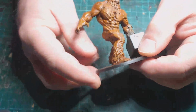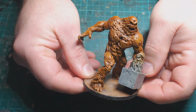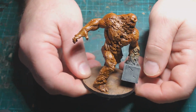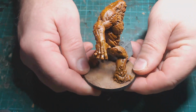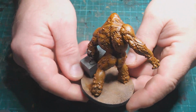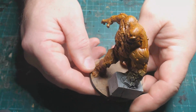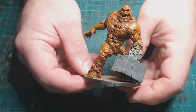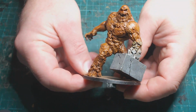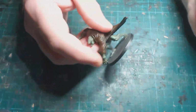So then I think this is the last of the Gotham City Chronicles miniatures that I painted up this month, and this is Clayface with his huge stone hand. Now obviously, being Clayface, you can't really make many artistic options here. He's clay, so therefore you have to paint him in a clayish colour. But I have made his hand like a proper granite stone in order to give him some sort of colour zip.